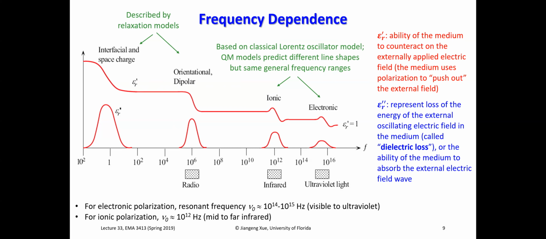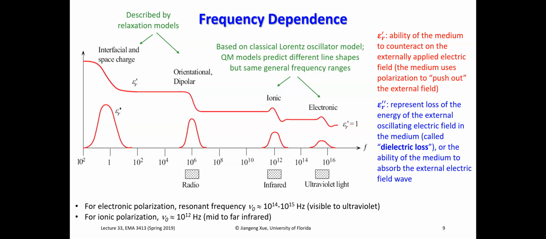On the other hand, the imaginary part is really representing so-called dielectric loss. That is, we have a resonance of the atoms or electrons in the system. So obviously, when we have a larger imaginary part, that means the oscillation of these electrons or ions will be bigger. So that means we have high internal energy. The energy comes from the oscillating electric field on the outside. So that means we have a stronger coupling between the external field and the internal energy.